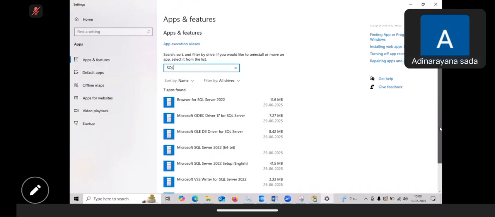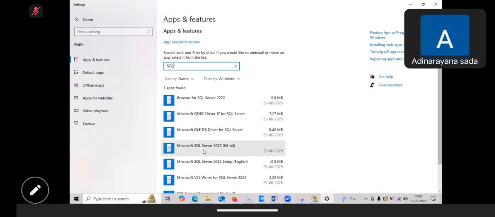Here, click the SQL Server database engine service entry. Don't panic, just click it. It won't uninstall all the services. But the thing is we have to be very careful. We have to select which instance and which service we are going to uninstall.